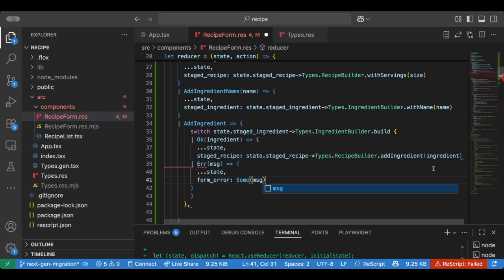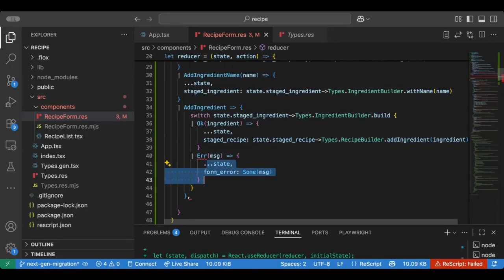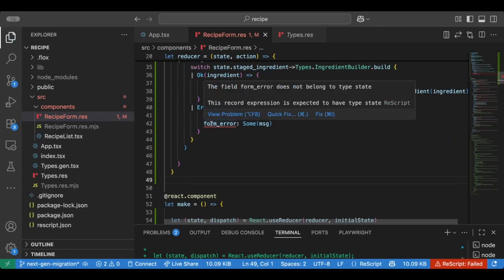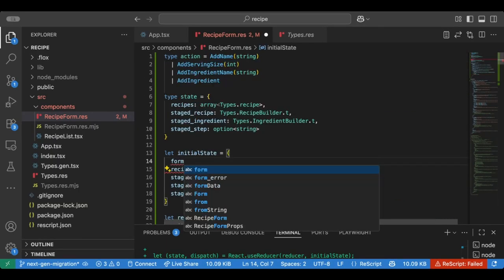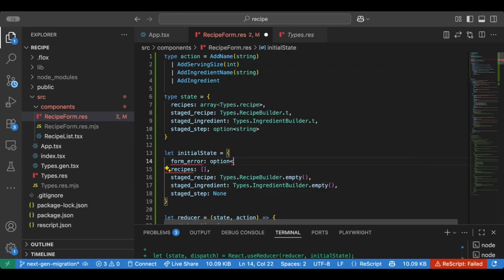Now to do that, we would, great. The compiler is telling me that the form error does not belong to the type state, so we can go ahead and add that. Form error, and let's just say it's an option of string. Is that right?